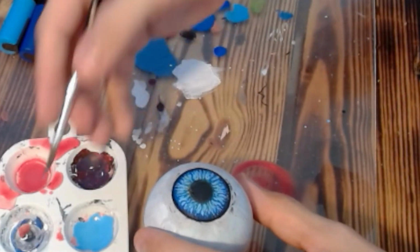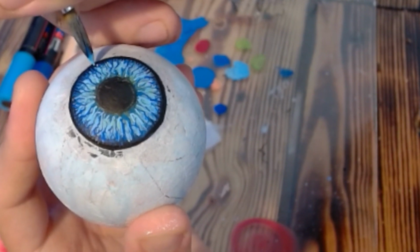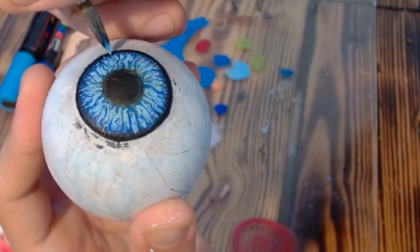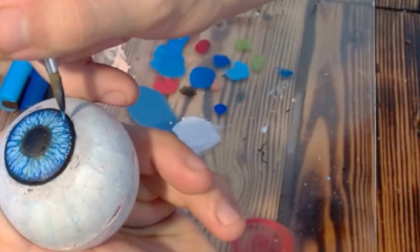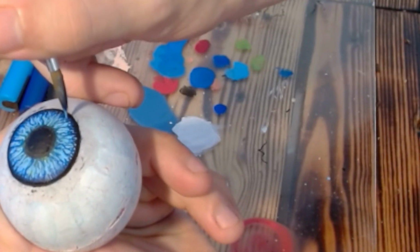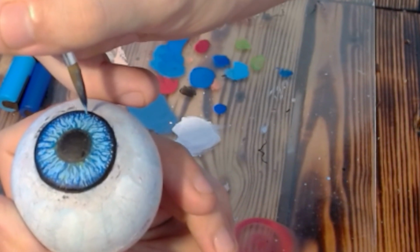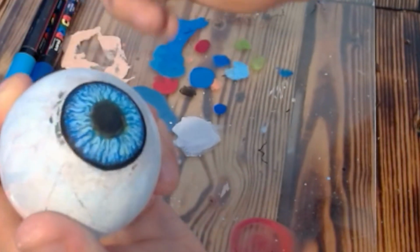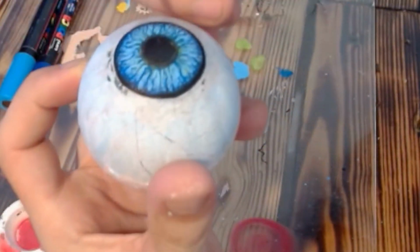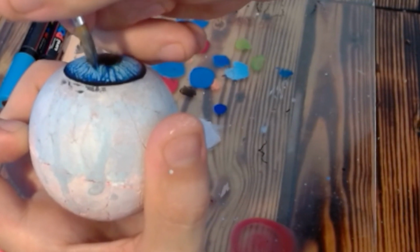Okay, I think it could use a little more detail. I'm not gonna make any more lines, but I'm just gonna go in right here on the edge and make some little dots of blue all the way around. Oh yeah, that's pretty cool. Basically, if you want it to look at least somewhat realistic, you want to add as many details as you want. Don't go overboard, of course, but again, less is more. But you still need some details to give some variety and perspective and depth. How do you say that? I don't know. You know what I mean.